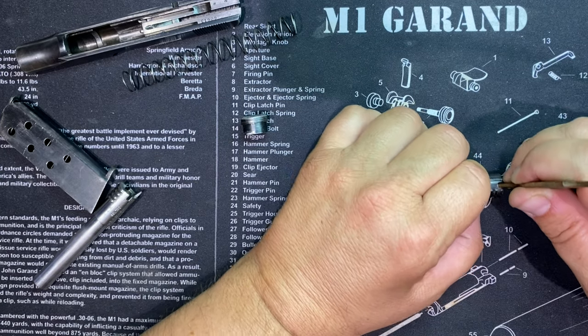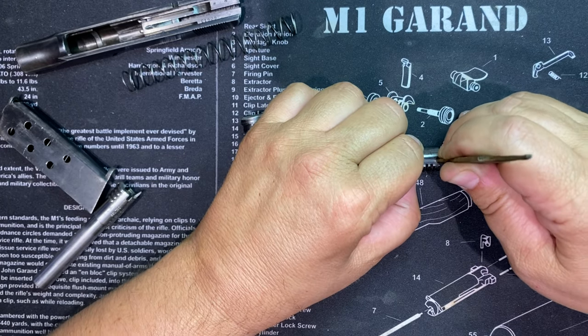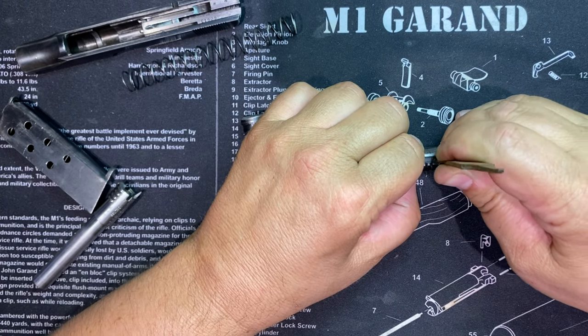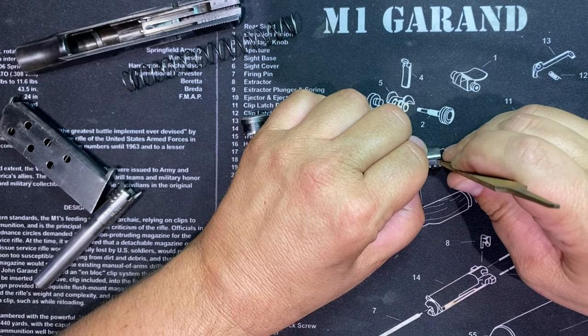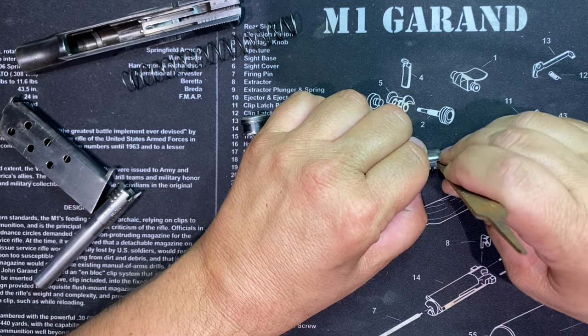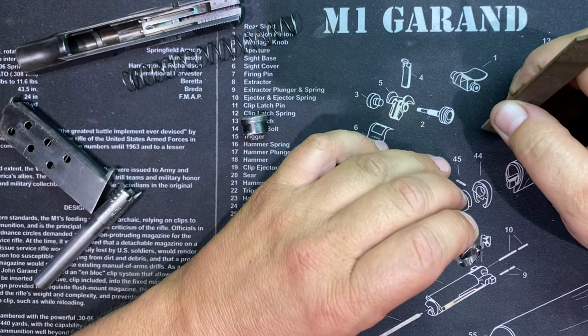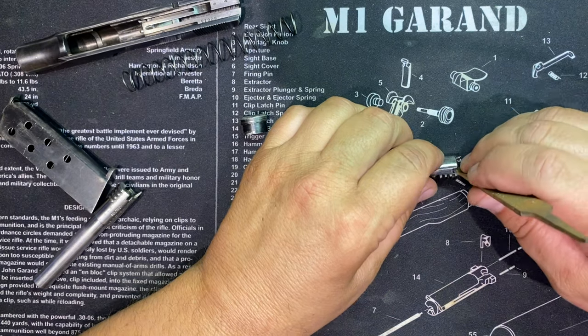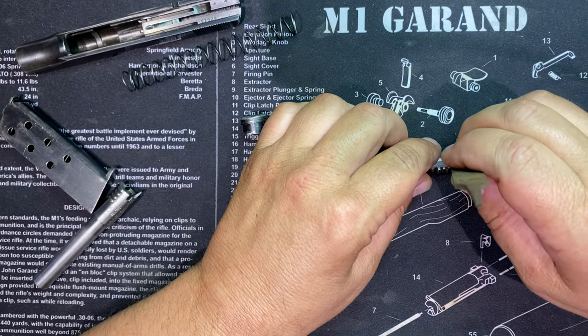Am I in frame still? Okay. And I want to imagine 20 minutes of you looking at my elbow. I need a cameraman. I need a cameraman. Gotta borrow Alex when he gets thrown out.